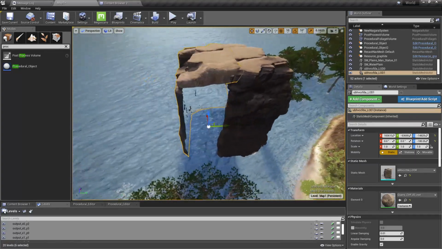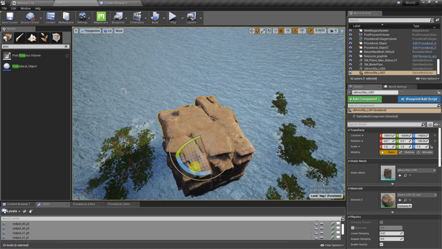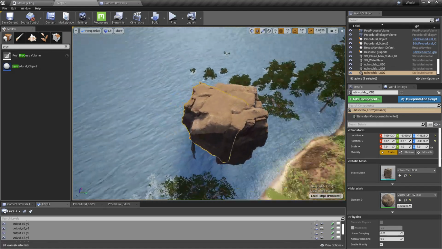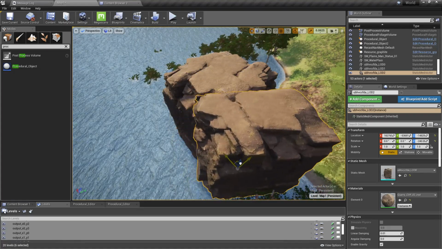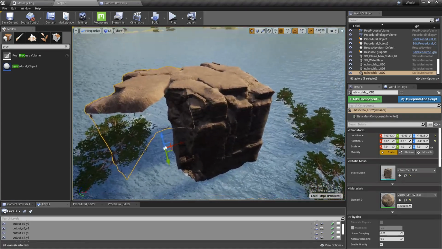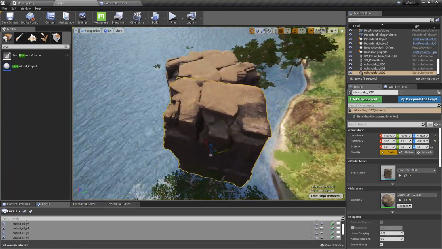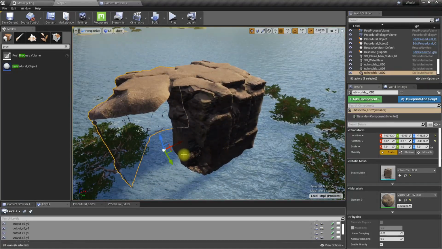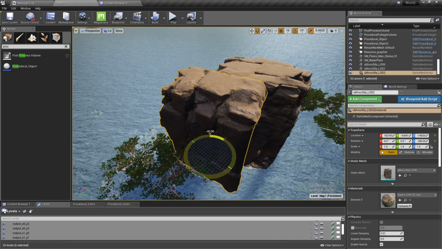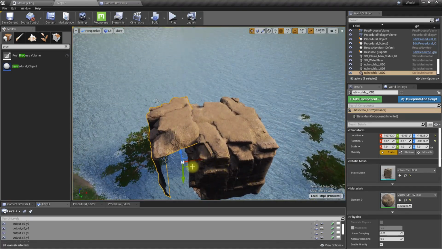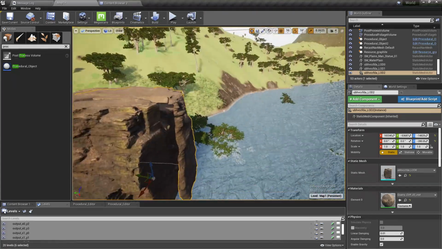What to do with the other side? Okay, let's duplicate this and rotate. Okay, now one side is closed, but we have some opening here. What's the best way to fix this? How does it look now?